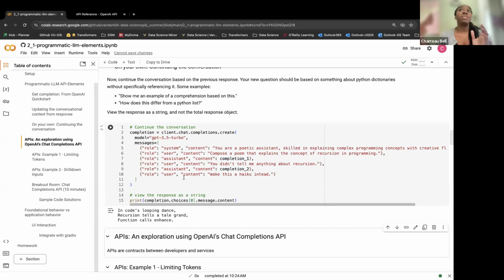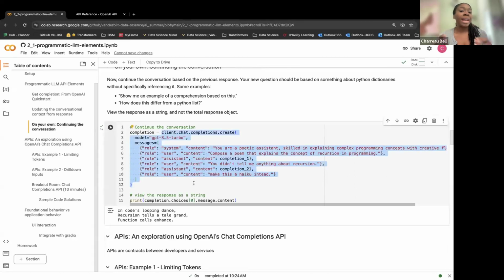We could never put that information into ChatGPT. And so that is the programmatic nature. This is the one function that we use in order to get a response from the LLM. But that is just a tiny piece of what we actually need to do in the full scope of creating an application. Is that okay? You're good. All right, next question.